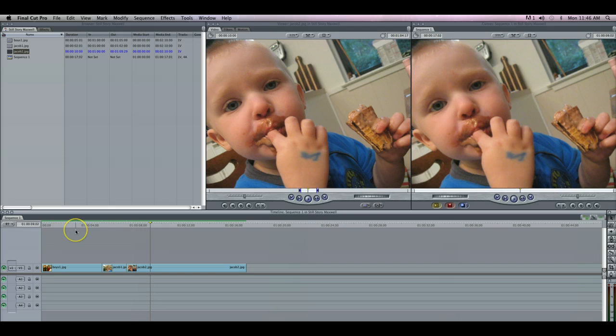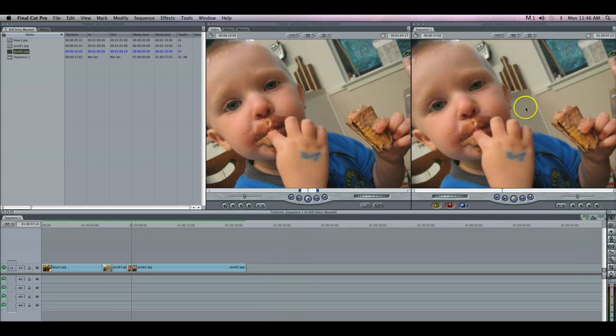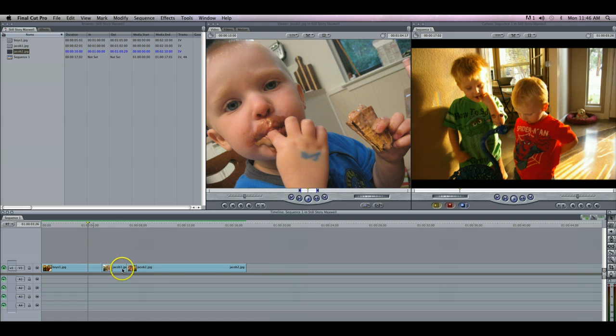Now we're going to change the pacing of these. We're going to show you how you can change the length of these clips once you've already put them in your timeline. And again, notice when I'm scrubbing across the timeline or I'm playing it, it's showing up in the canvas. That's the purpose of the canvas, to show you what the contents of your timeline are. So next video we'll go over how to actually change the duration of these clips, how to slice them up, how to move them around, how to trim them to set the timing the way that you want it to be. And we'll do that in the next video.